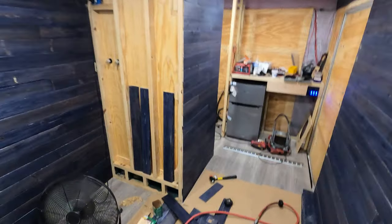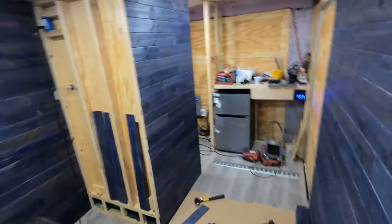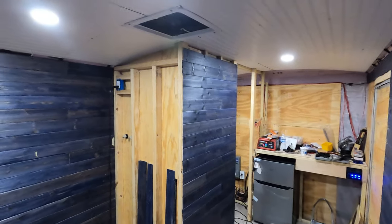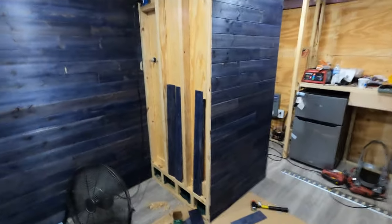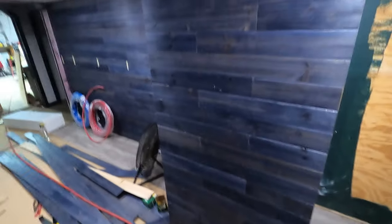I finished this wall. We got all the holes drilled for the pipe and I just knocked up the faucet. I went ahead and finished off this wall while all the silicone was drying in the shower. I just did a pattern — a solid one, a long one, a short one, then flip that, then a solid one again — and just did that all the way up the wall. It's really starting to flow in here.